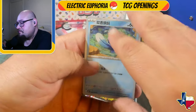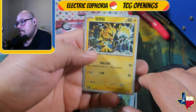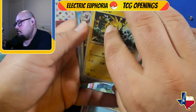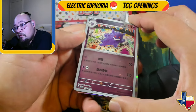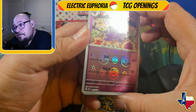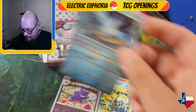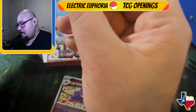Poliwag. Electrobuzz. Come on. Gengar holo, reverse holo. Can't see, there it is. That's just a regular Pokeball. Articuno, second legendary bird down. We now have Moltres and Articuno.